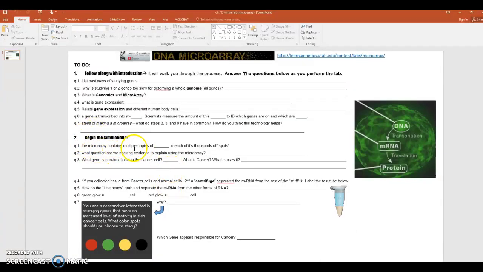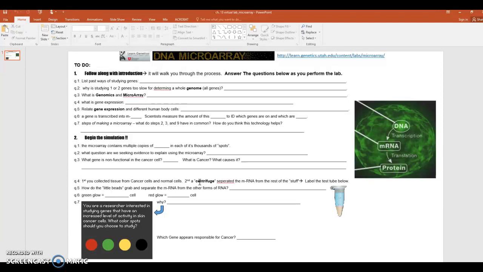Now I gotta be honest, as you do this activity in the simulation, you'll have to figure out how to click on different things to make the lab work. I'm just going to show you the very beginning part, otherwise it'd be a very boring video. But as you click on different things or ask friends next to you, you'll figure out how to get through the lab. Don't get stressed out if you don't always understand what a piece of technology is that you're using. Just try your best to follow along. Really, the idea is that you'll try your best to answer these questions of what's happening during the simulation. But you really just want to also get a sense of how amazingly complicated one of these labs is, if you had all the right technology, and how much training you have to do it right.